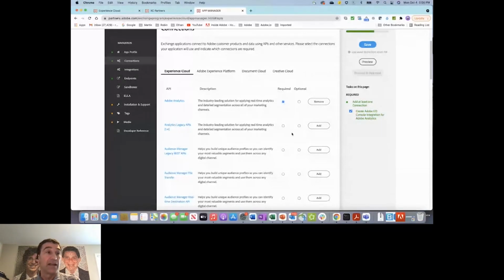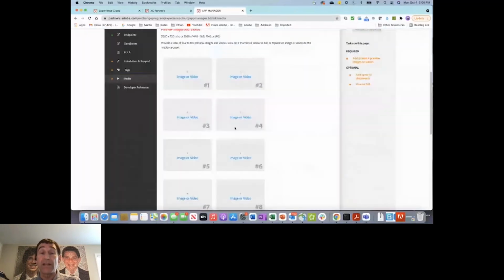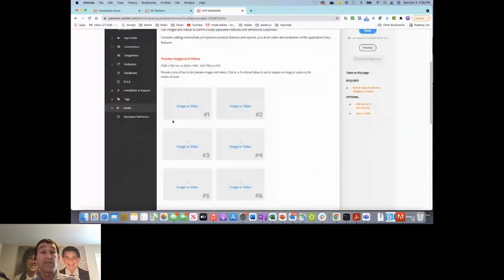So I've done that. And I'm not going to go through all these fields, but for example, there's media. That's where the preview images and videos that I mentioned are. That's how you can put in the caption. You can put in up to 10 documents, and you can upload them. And when you do, you have to do a minimum of 4 so the listing looks good. When you do that, this becomes green. I've done all the things I needed to do.